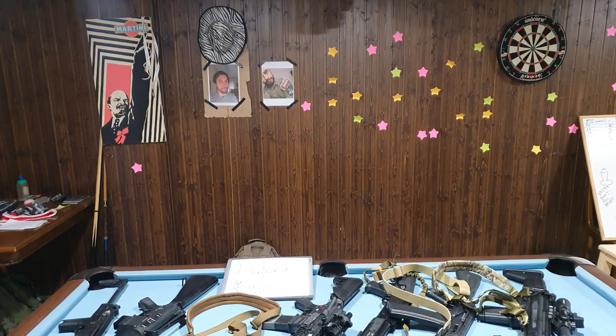I always wonder if you guys question whether those two guys in the pictures behind me are dead or whatnot. I mean, this is probably the weirdest setup for a YouTuber. Pool table, some paper stars on the wall, Lenin with a martini logo, a zebra hat, a zebra cowboy hat, dartboard, and two pictures just with some duct tape on the wall. It's weird. But hey, stay for the fun.